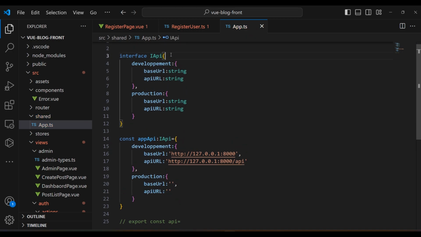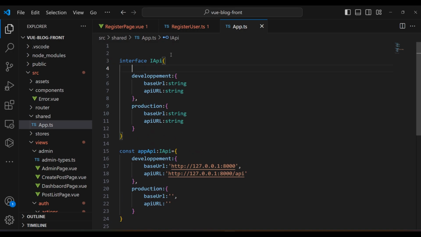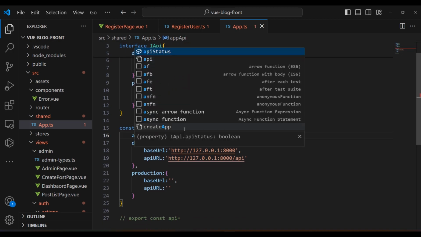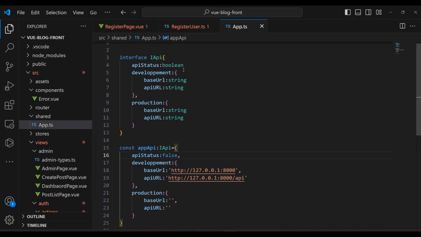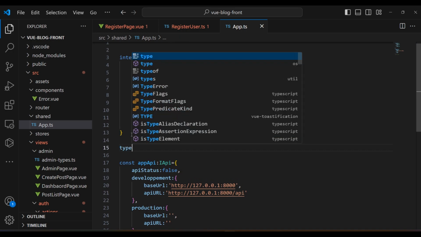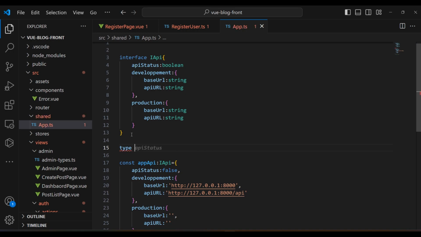But also we're going to have another key within the API interface. I'm going to say apiStatus, and then I'm going to say it is going to be a boolean here, and then here I'm going to pass apiStatus. I'm going to say false. Oh no, let me create another type here. I'm going to say ApiStatus. I'm going to say that it is going to have two keys.